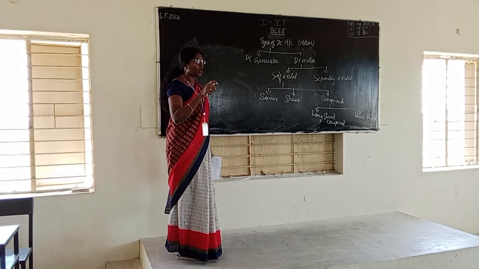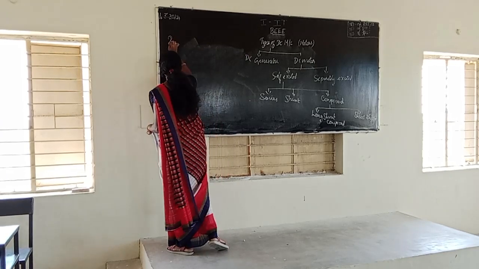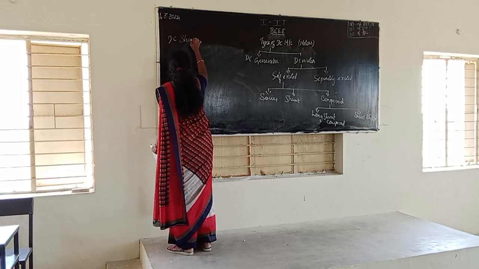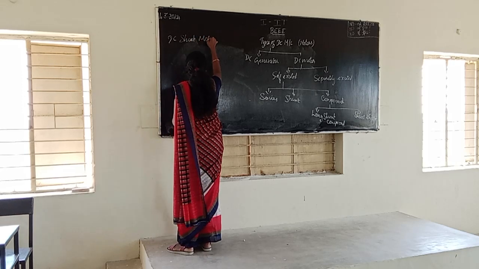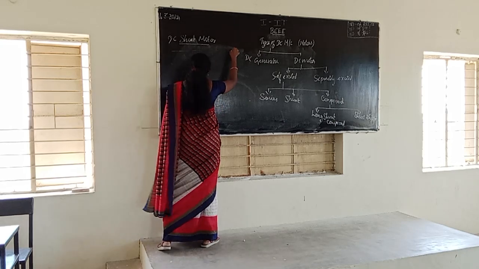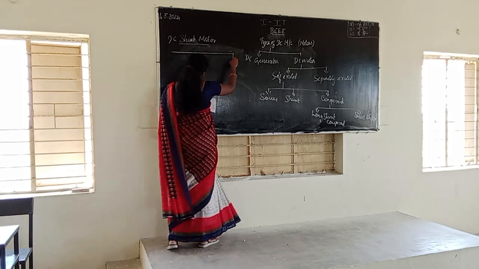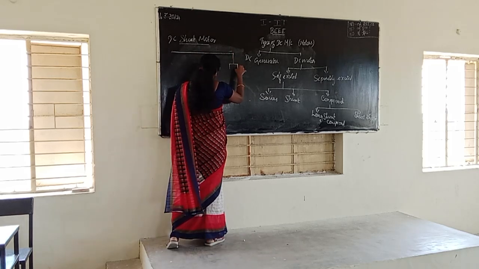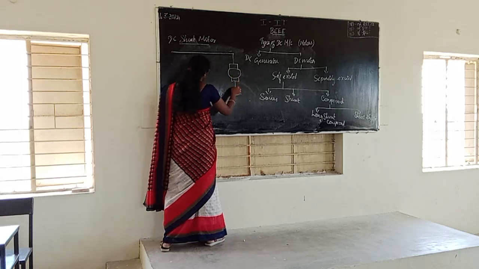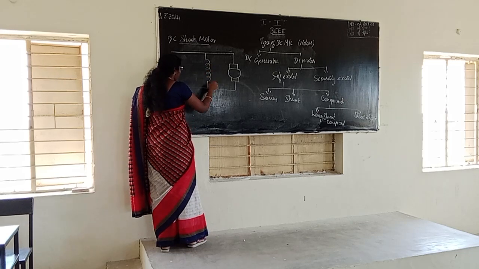So you have to draw the diagram for it. After writing this classification chart, put the heading as DC shunt motor. How will it be? The armature winding and the field winding are both in parallel. That is right. Here is our motor's armature winding, and here is a field winding which is connected in parallel to it.